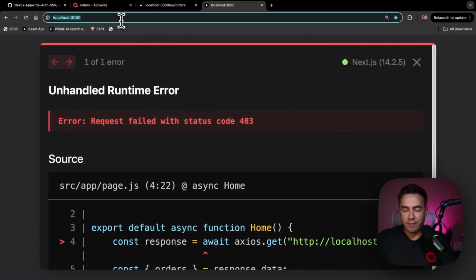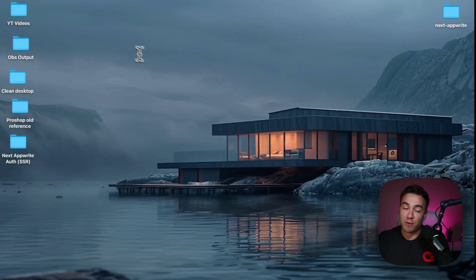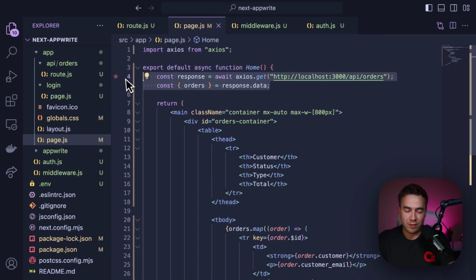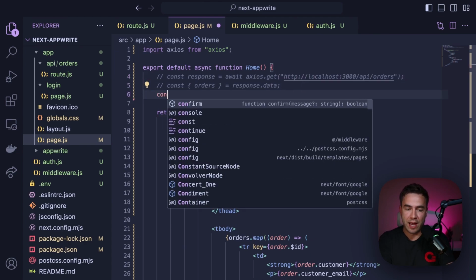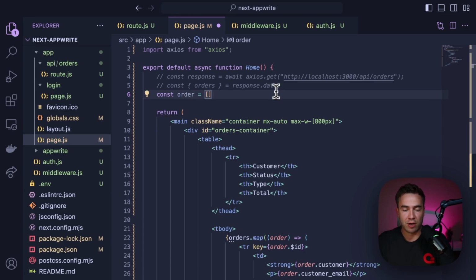So right now I'm actually accessing my homepage, and this error is something that I was expecting. What's happening here is, before I tell you about the error, let me show you that we're actually able to access the page. The error is occurring in this request here, and that's why I had that commented out.